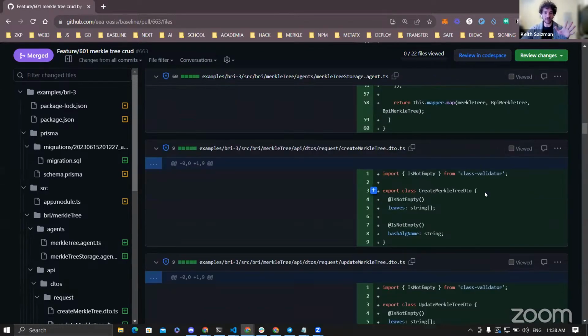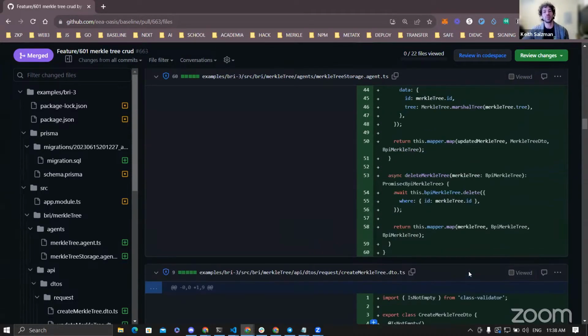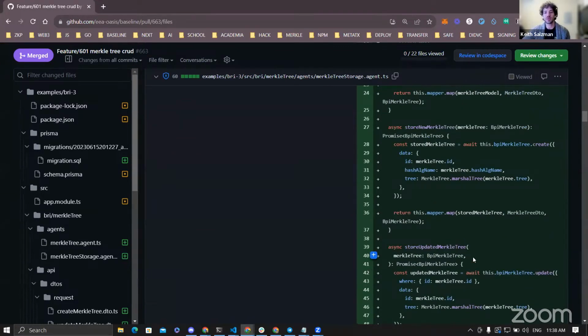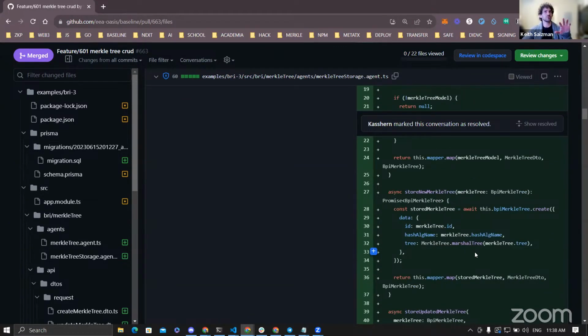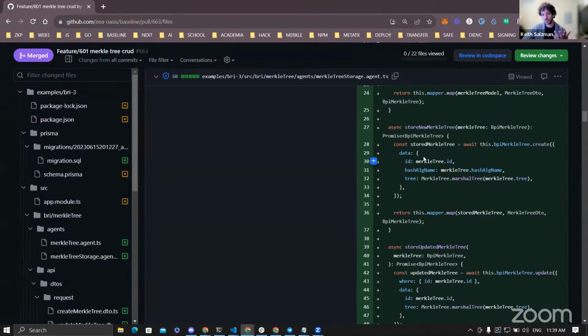We have these underlying DTOs, as well as normal classes we see here, that define the shape of these Merkle-Tree objects at some point in time during the flow, as it enters the service, as it's stored, as it comes out of storage, especially with Merkle-Trees. The way that it's being stored, the tree is being marshaled and unmarshaled from its object form during execution to just a pure string form. So as you can imagine, when it comes out of the database, and when it goes into the database, it's in a slightly different form in terms of the type of the tree, right?